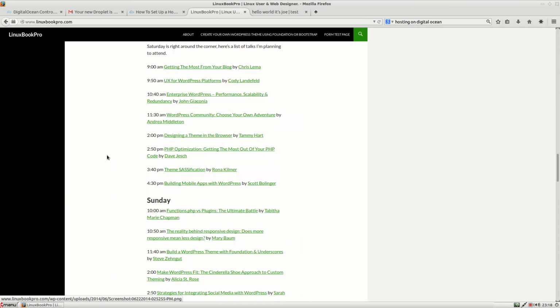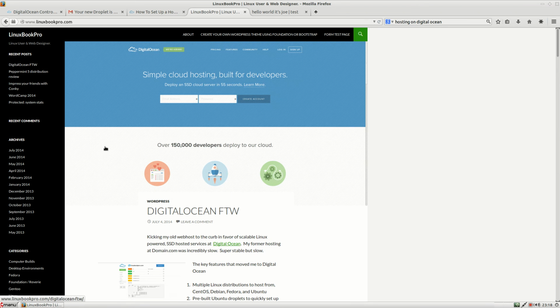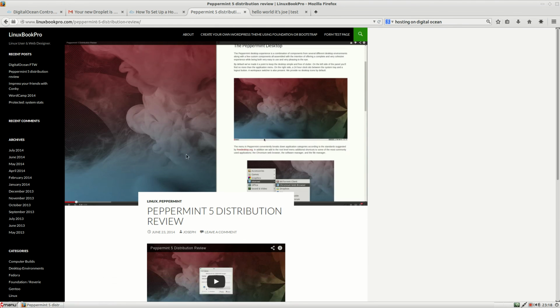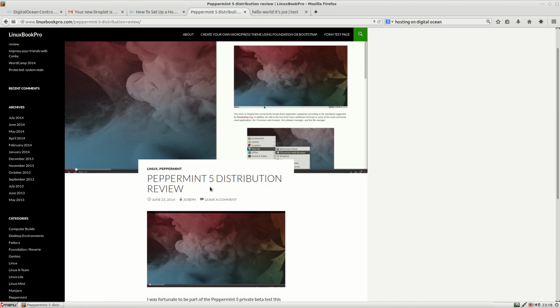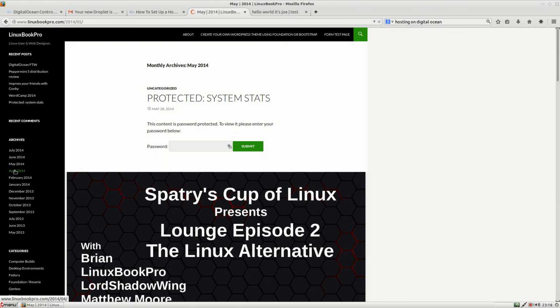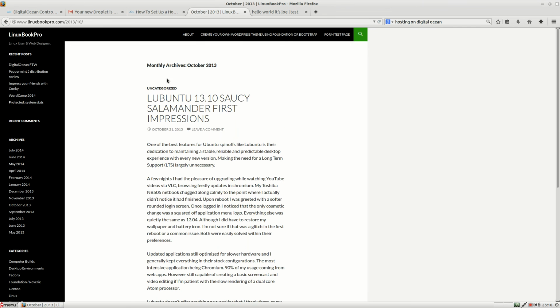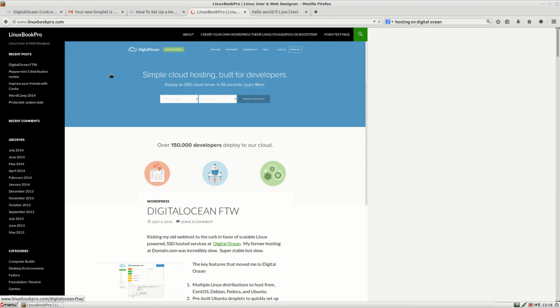Now, keep in mind that I do have a fast internet connection, but when I was using domain.com, the shared hosting was so incredibly slow that I really couldn't do much. It was just really slow moving. So as you can see, this is very snappy. Things move very quickly. And that's great when you're working and doing some WordPress development. You don't want to wait on the back end for things to load.